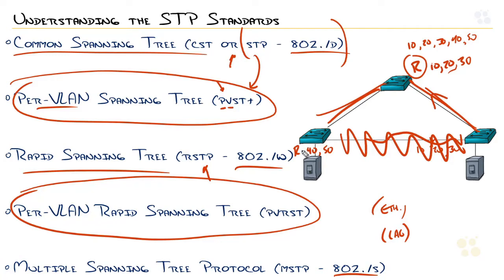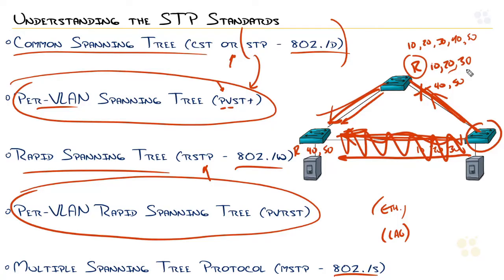But then it runs the root calculation for VLAN 40, and it goes, okay, well, this way is the best way. And from this switch, this way is the best way to get to that root bridge. So now that link is disabled for VLAN 40. And then it runs the same thing for VLAN 50. So this path gets used for VLAN 40 and 50, and this path gets used for VLAN 10, 20, and 30. So in a way, per VLAN spanning tree lets you do a little load balancing. It lets you take links that common spanning tree or common rapid spanning tree, which is the other version, would normally disable for everybody. And Cisco's like, no. You can use these on a per VLAN basis.